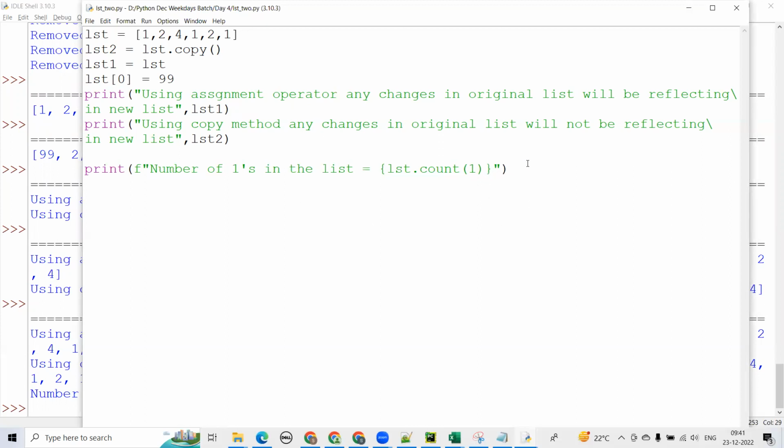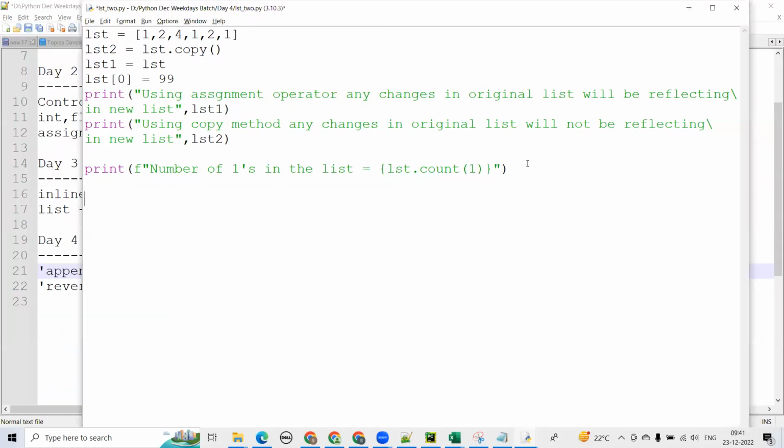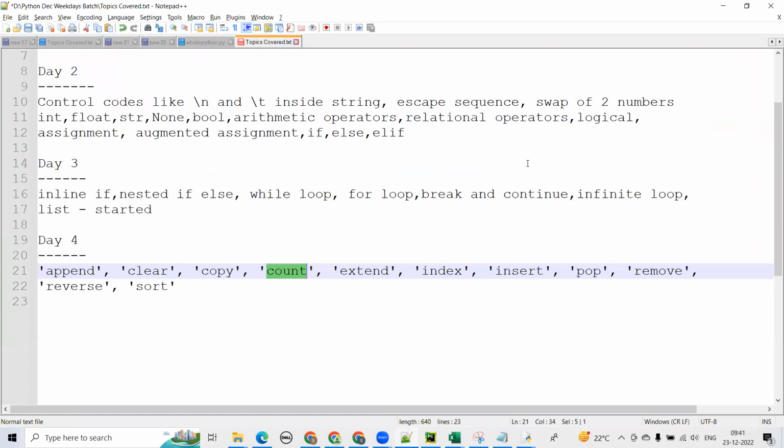Okay, Arvind? Yeah, makes sense. Okay, so this count is clear, counting the number of ones. And count works on an integer, even a string or anything, any value in the list.